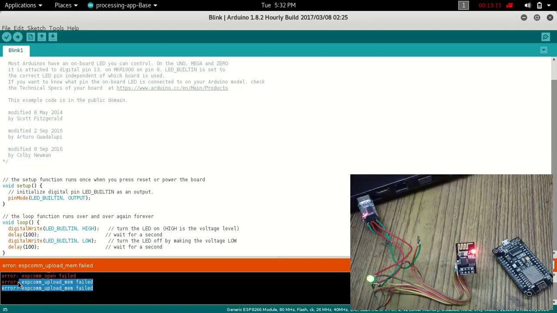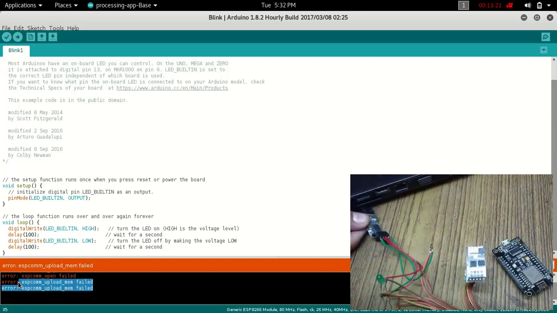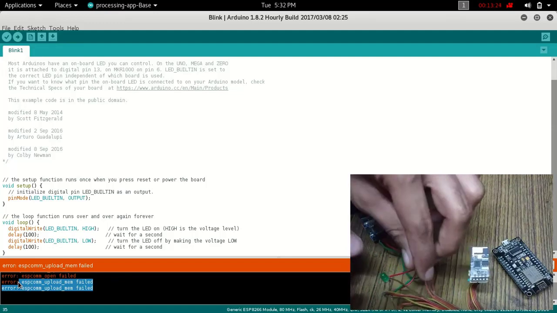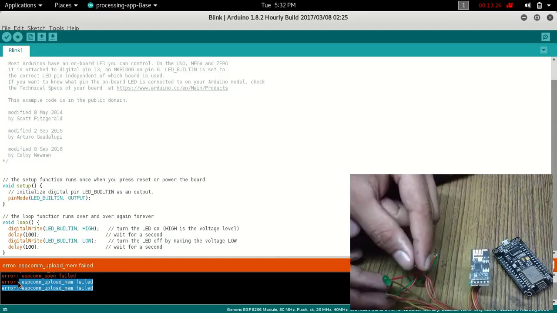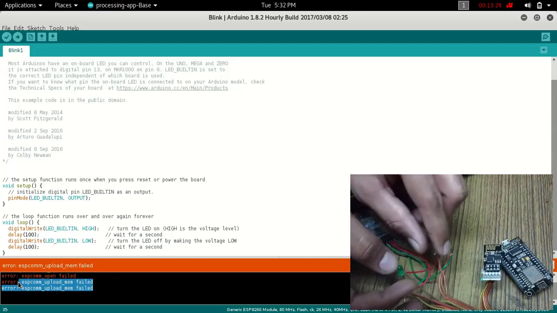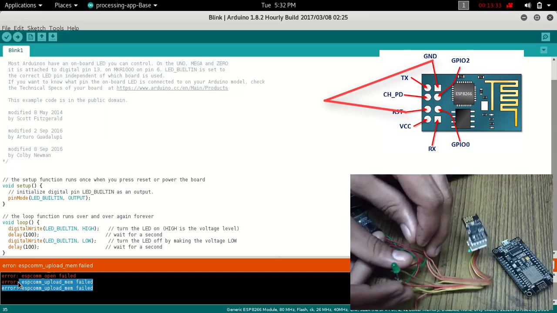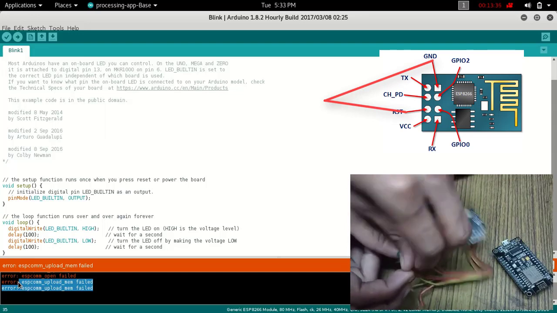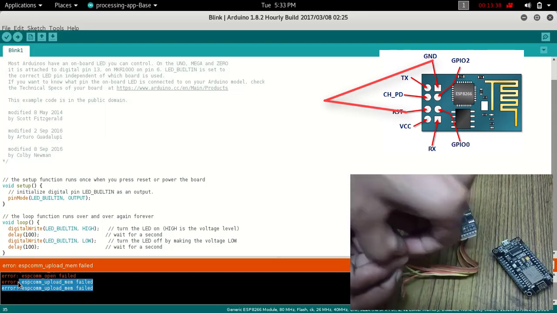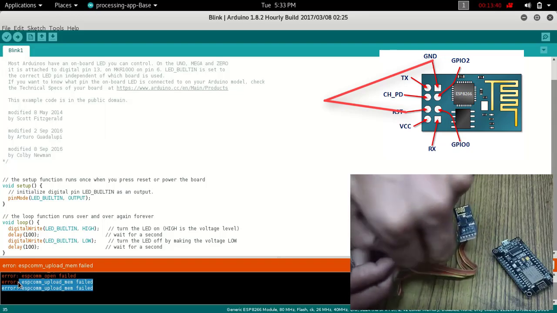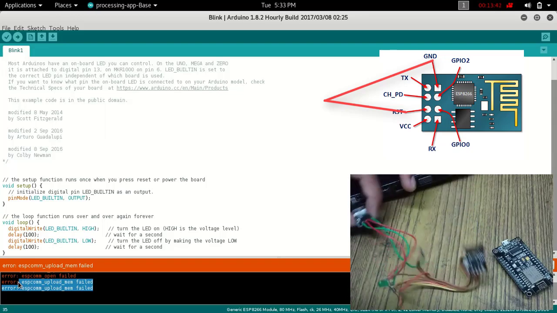So for ESP01, I found a way of resolving this error. Then we will come to the Arduino NodeMCU. So for resolving this error, what you have to do, first of all, remove your USB to TTL or whatever you are using. Then here is the reset pin of ESP01. So this is my reset pin, and you just have to find the ground pin of the ESP01. So this is my ground pin. So you just have to attach your ground to the reset pin as shown in the diagram, and after that you just have to plug it in again.